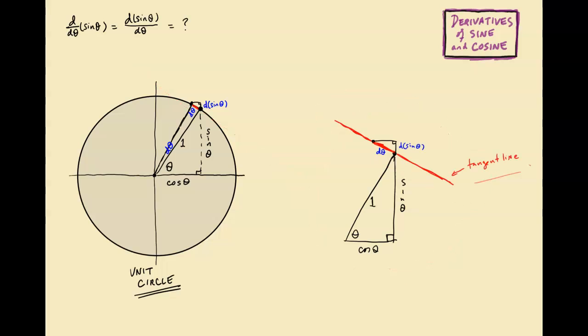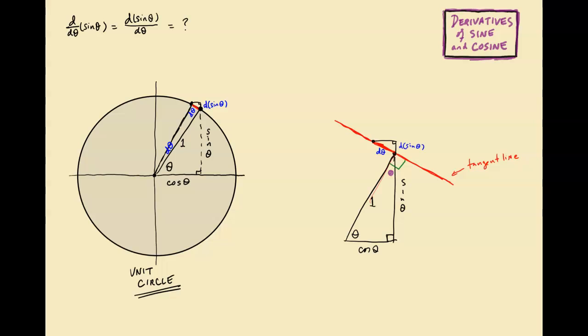Since this red line is a tangent line to the circle, and this is a radius of the circle, then this angle right here is a right angle. Okay, that's good, but why does it help us? Well, think about this angle right here in this big right triangle. Let's give it a name or a symbol. How about the purple dot? So my big right triangle has, besides its right angle, its two acute angles, theta and the purple dot. So theta and the purple dot are complementary angles. They add up to a right angle, because I know that in any triangle, all three angles have to add up to two right angles, and we've already used up one. Okay, so theta and the purple dot are complements. Their sum is a right angle.